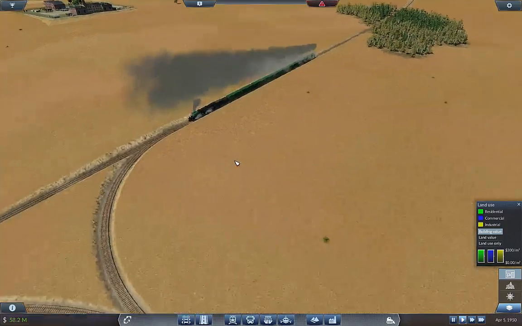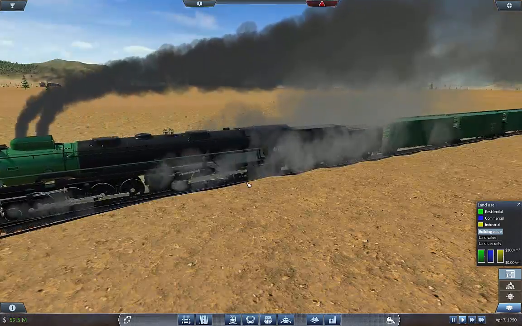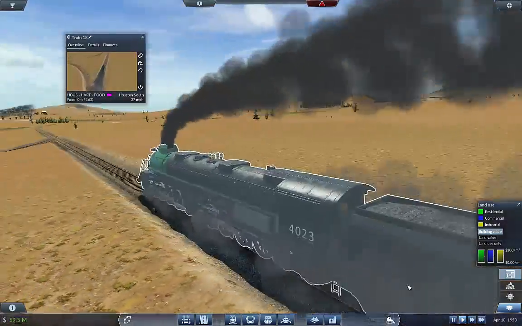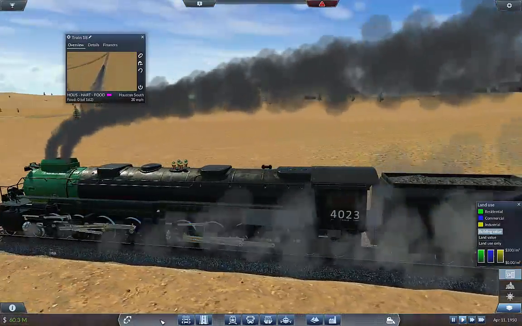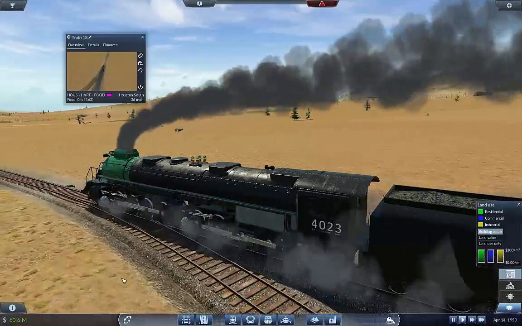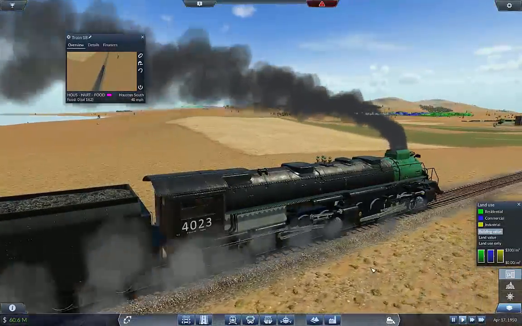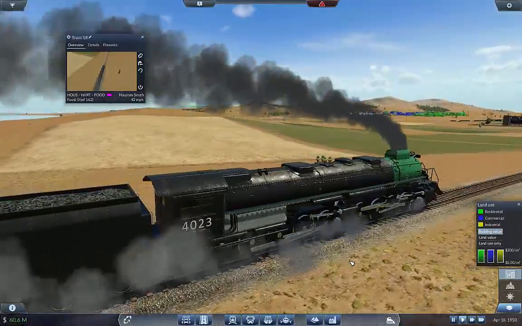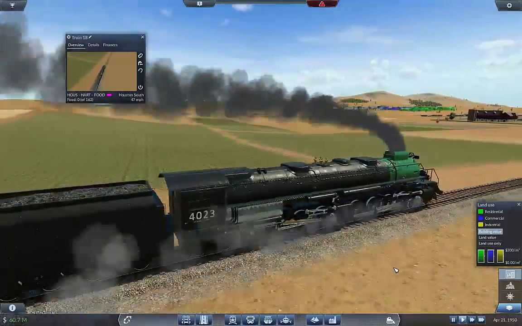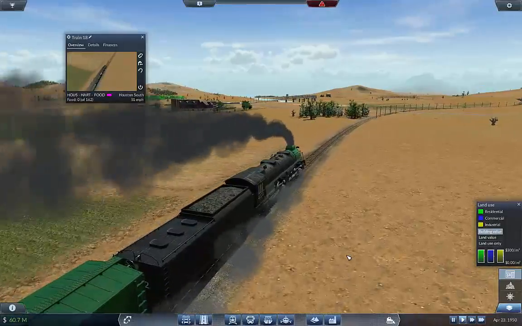So you go to the other station, please. Now we can follow you. Beautiful train. They did a great job modeling these trains. Look at that. It's just fantastic looking. And we are picking up some speed. It's a very, very powerful train. There's a lot of horsepower in there, and we will have no problem getting up to speed.